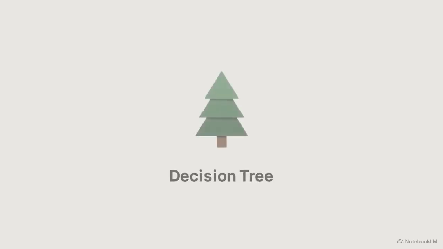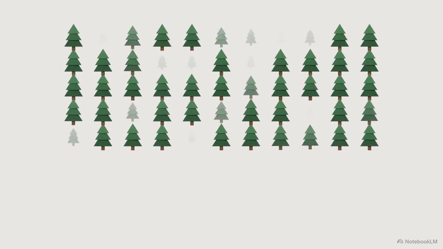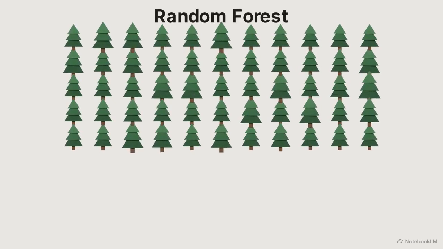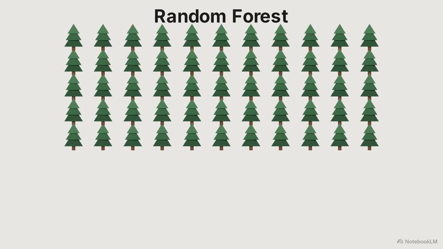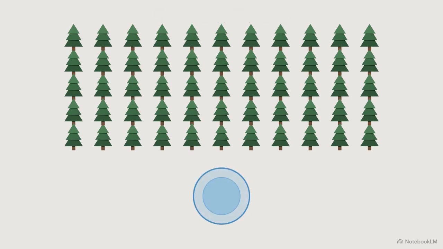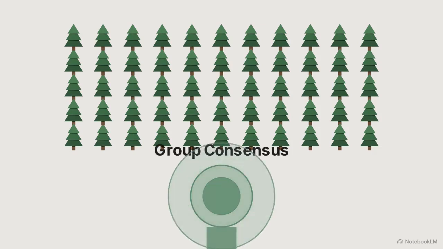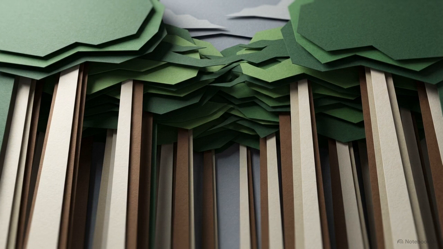The solution is a technique called ensemble models. Look at this diagram. Instead of relying on one structure, an algorithm like the random forest plants hundreds of individual trees, all working together at the same time. Imagine a stadium where hundreds of people play slightly different games of 20 questions. When making a prediction, every tree casts a vote. Some will be wrong, but their individual errors average out, leaving one highly accurate group consensus. By grouping them together, the chaotic weakness of a single tree is transformed into the undeniable strength of a crowd.